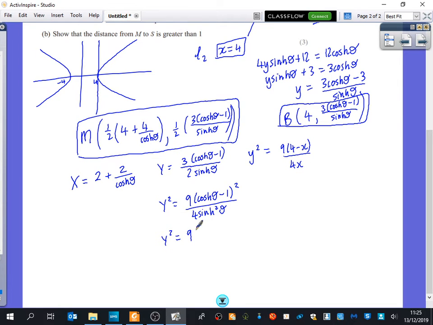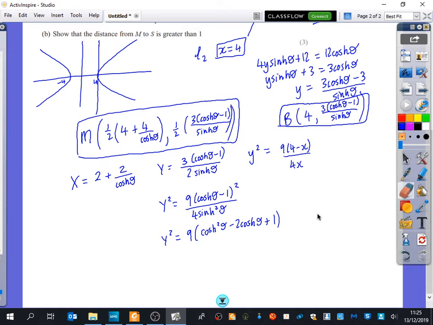The rule, what's that rule again? So when you expand, what's cos theta minus 1 squared? Cos squared theta minus 2 cos theta plus 1. Oh, actually, I don't think this is a good idea because I know what's going to happen next, because that doesn't seem to be doing anything interesting, does it? I'm going to leave that.